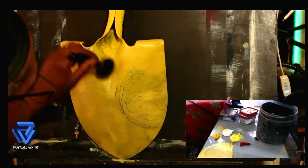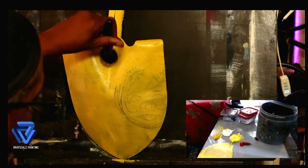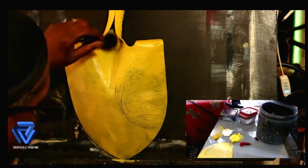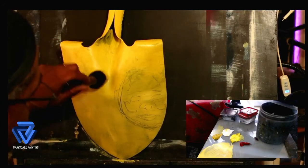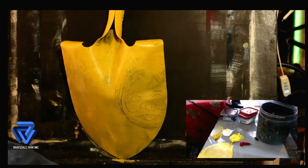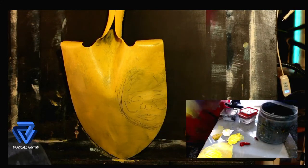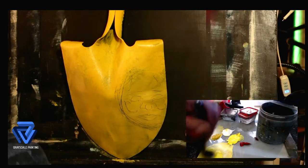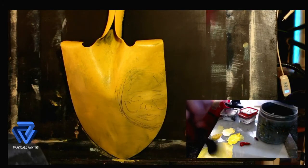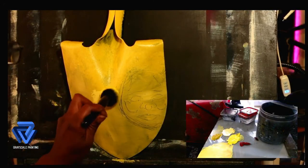So when you paint on metal, it's a different animal. This is a really soft, it's just a makeup brush, very soft brush. I won't go over where the sun will be because it's going to be brighter anyway. Let's get a little more yellow. Touch of the ochre, just a little bit. A little more white. I'm going to brighten it up a little bit. Down here, we'll brighten it up a little.